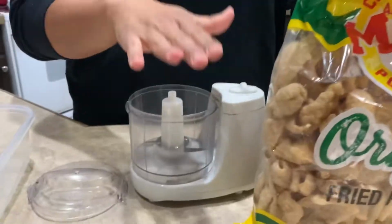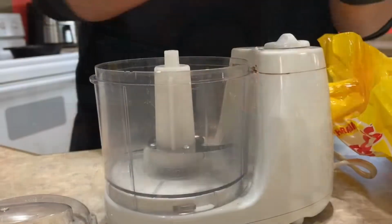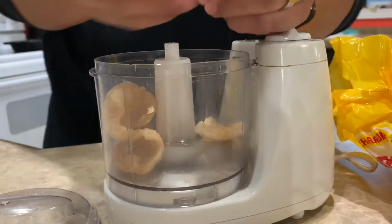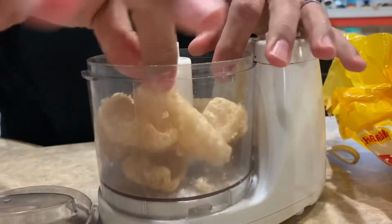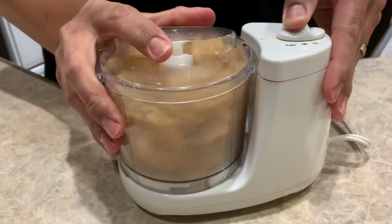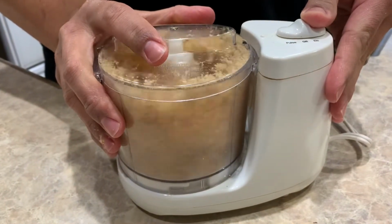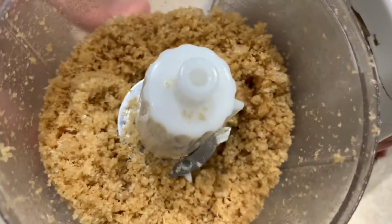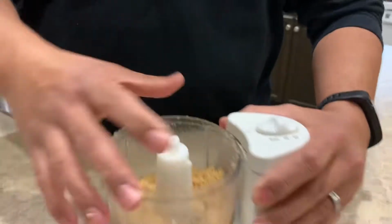We're gonna use our food processor. Now, the amount of pork rinds needed depends on how many clams you have. In our case, we're gonna use about a cup or so. All right, we're gonna load up the food processor. There it goes. Okay, we're gonna check the consistency. Yeah, that looks really good. That's perfect. That's exactly what I wanted.